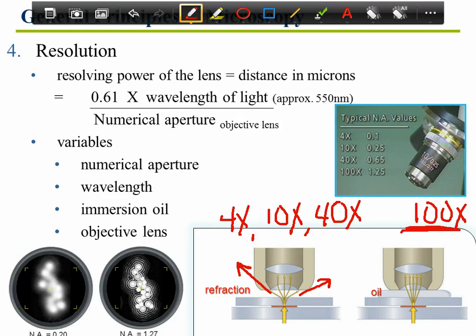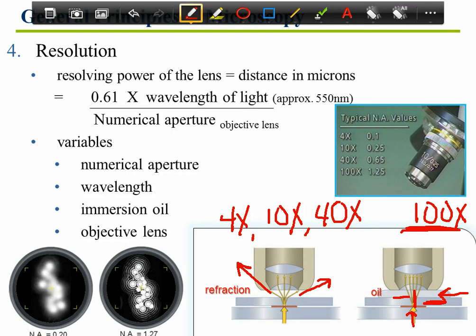So notice that there is something on the right-hand diagram you don't see on the left. There is a glob of oil. Okay, so remember the light rays are coming through air. They hit the glass right there of the microscope slide. You can see them bending a little bit. But then the light rays go from glass into oil, but you don't get any more bending. Look at the interface right there between the glass and the oil.